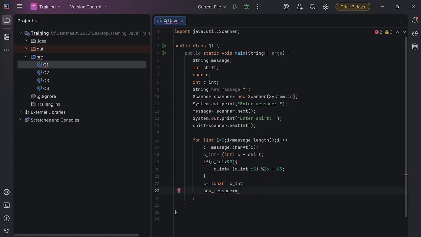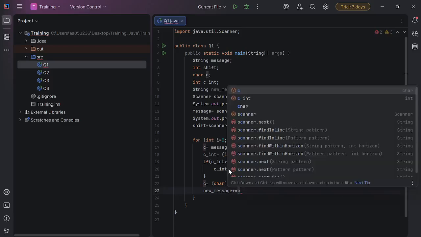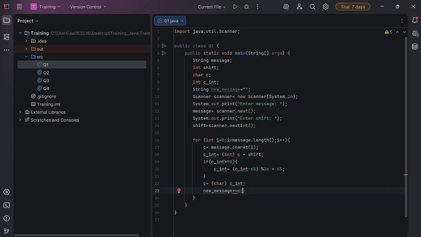Think of it as concatenation. You can think of it as appending to the string each time. Well, that's exactly what it is. So the first encrypted letter is added, then the second, then the third, and so on. Think of it as continuously concatenating them. We should have done it correctly, hopefully.